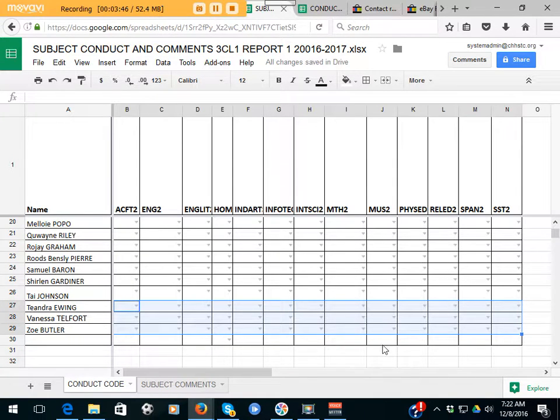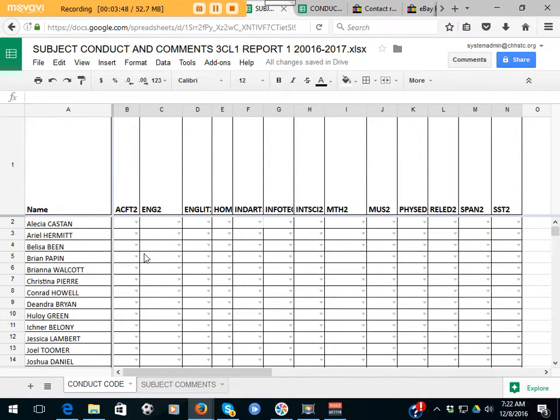The process is similar to the subject comments. You select E for excellent, V for very good, G for good, F for fair, S for satisfactory, U for unsatisfactory, and P for poor. You just select one of those and continue down the line for your particular subject.